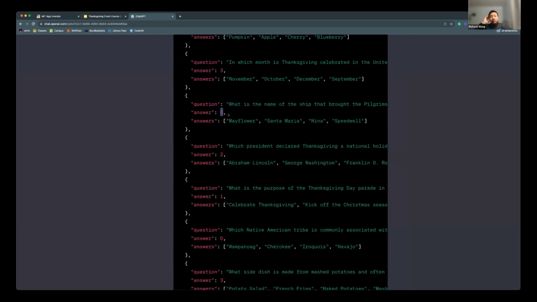In most coding languages, list indexes start at 0, but MIT App Inventor's lists start with 1. So we just need to keep that in mind so that we select the correct answer.